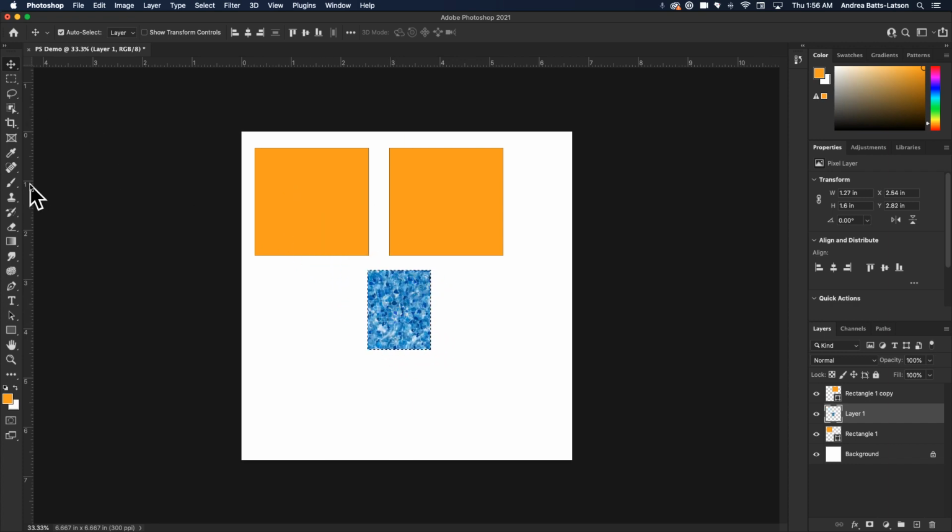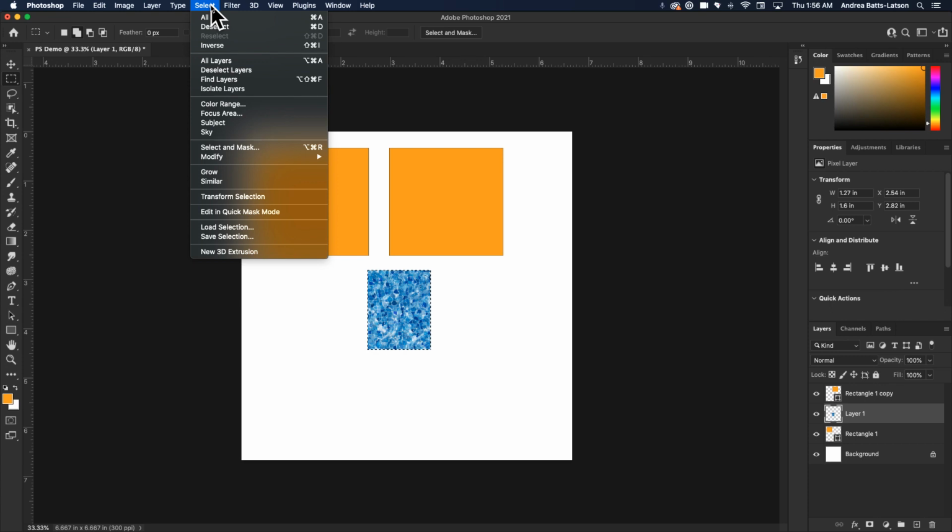All right, so there is your marquee. We also have the lasso. Oh, and also to deselect the selection, because right now it is selected, I could do a couple of things. I could actually add to this selection, I accidentally clicked on a different tool. Let me go back. I can add on to this selection if I had something else that I want to select. So there are a lot of things I can do, but what I want to do is deselect it.